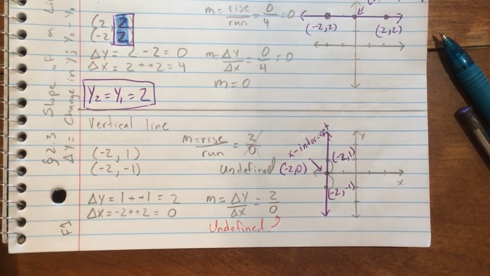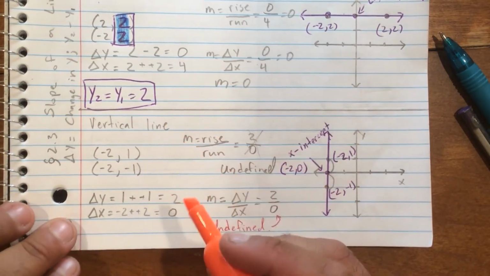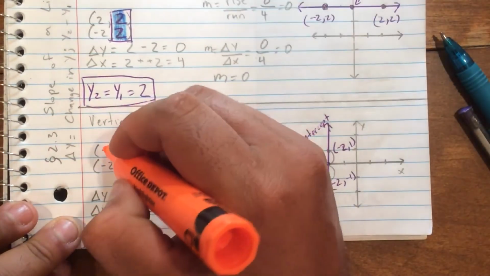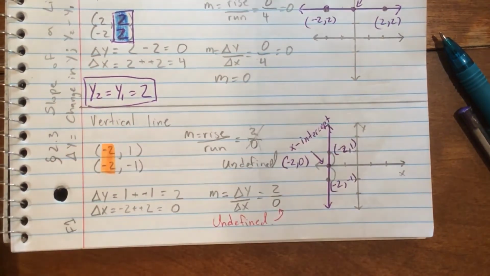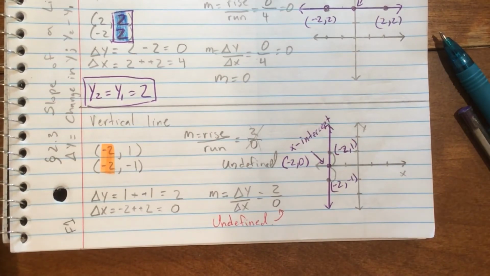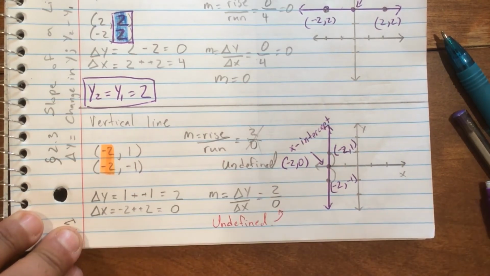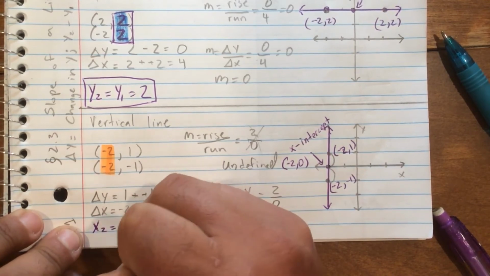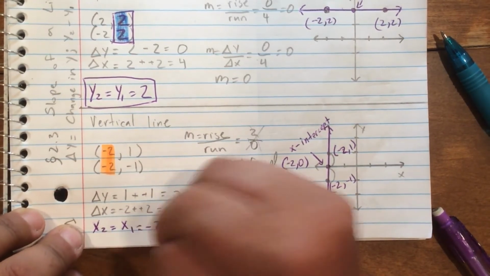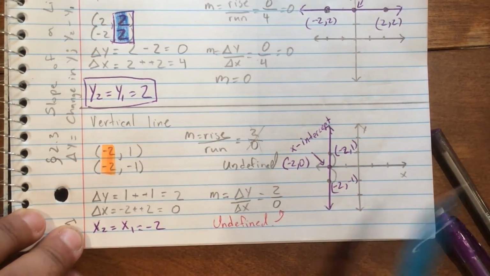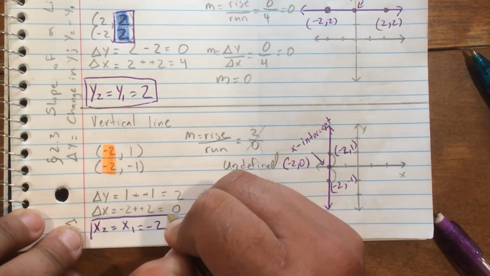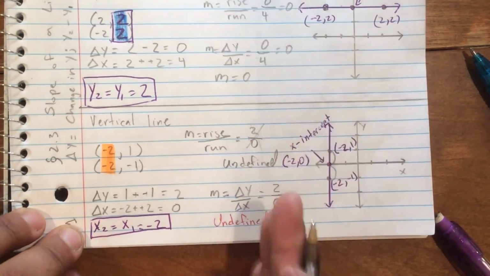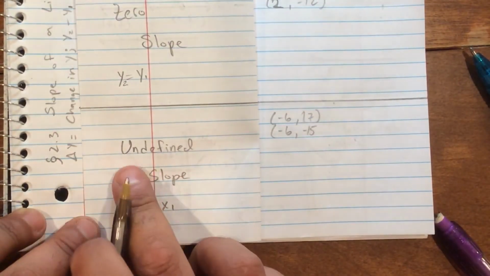Okay. And if we notice once again, I actually brought a real highlighter this time, because in the last video the blue kind of covered the numbers a little. But if we look here, we notice that our x's are the same. So let's do it in the same purple. When our x2 is equal to our x1, which in this case is equal to -2, we're going to have a vertical line, which is straight up and down, which ends up being our undefined slope.